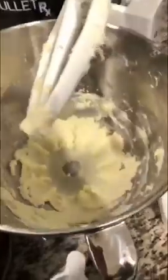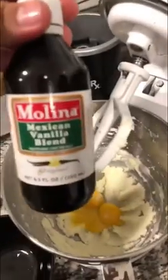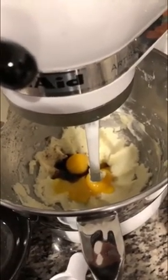Let's pick up the speed here. Come on, come on, come on! Now that it's almost like a paste, I'm gonna add my 3 egg yolks. And I'm also gonna add some Mexican vanilla. We're gonna add half a tablespoon of this. And we're just gonna beat this until the eggs are barely incorporated.